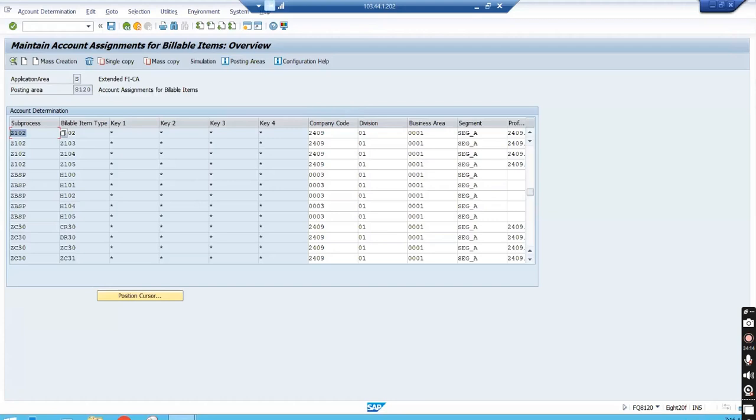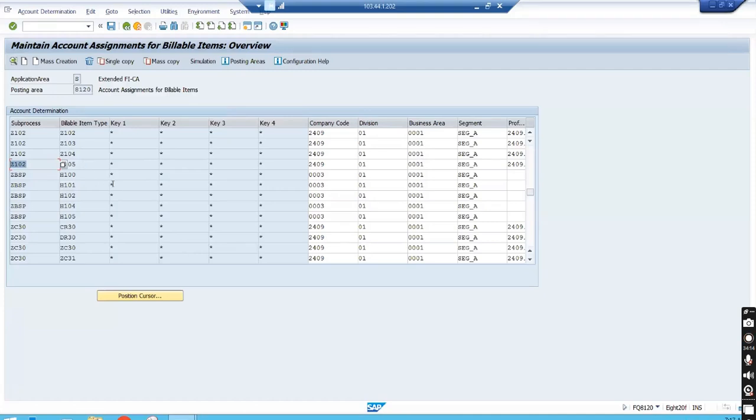Subhadra, one question. If we want to use the same subprocess in different company codes, how will you distinguish? Same subprocess in different company code. Yes, you can use here. I can assign 0003 also. But the primary keys will not allow.